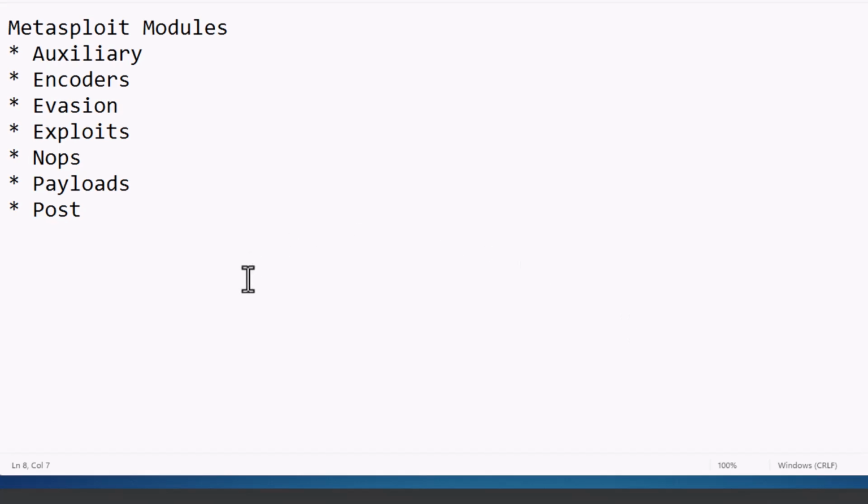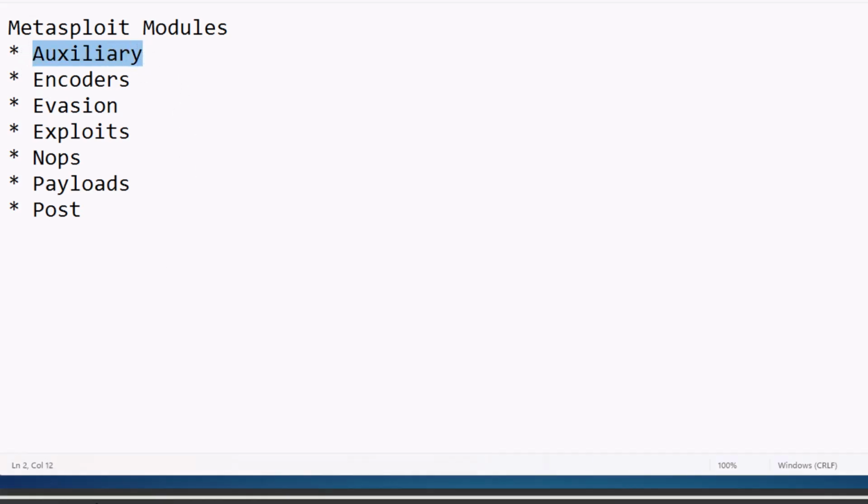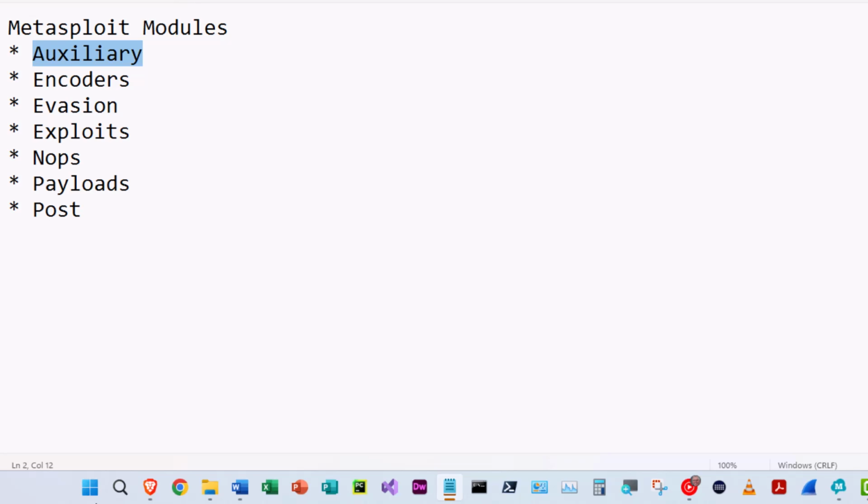Before we get too far down the road, I want to talk to you about what are called Metasploit modules. A module, you can think of it as a library that contains certain information that you're going to need for operation with Metasploit. So there are several of these. I'm just using Notepad here to show this to you. So there's a thing called an auxiliary, and what an auxiliary does is exactly like it sounds: something that you add on after the fact.